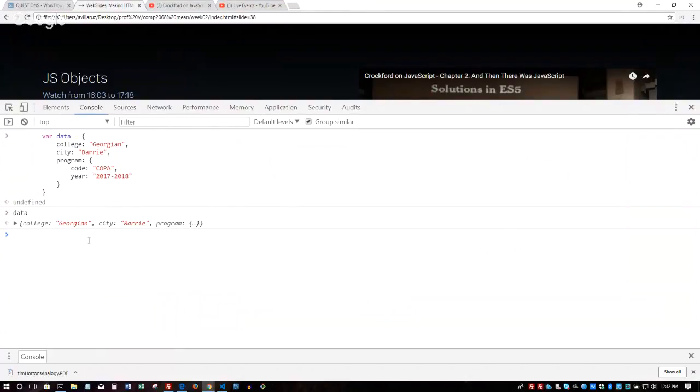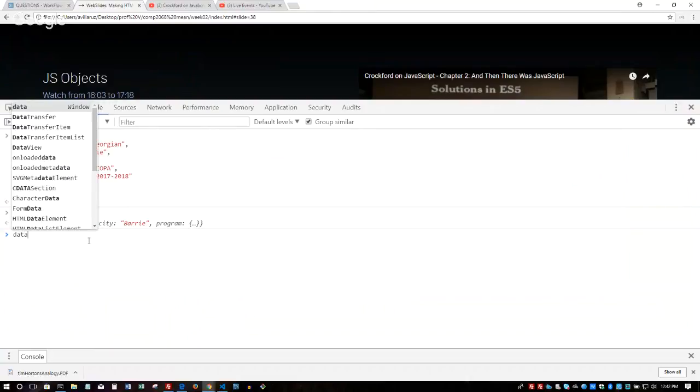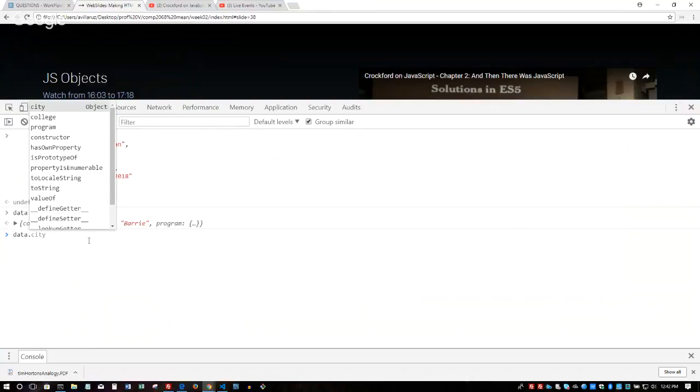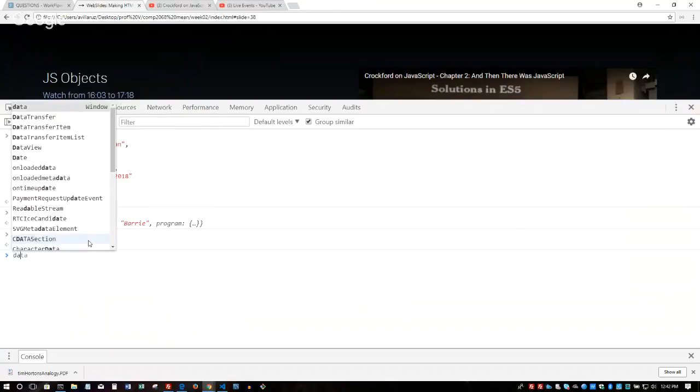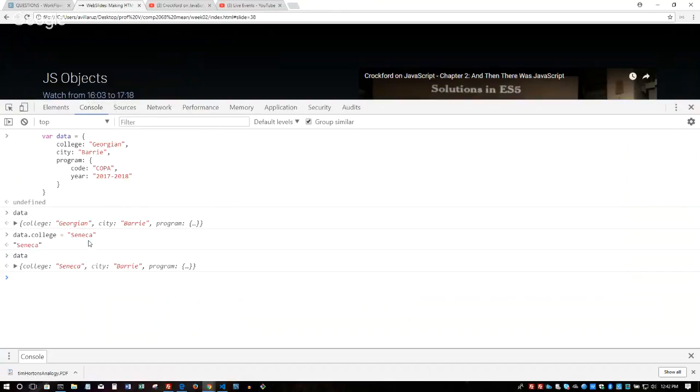So can I change it? He said you could just do this, data.college. I believe that's what you said, Seneca. Now, if you look at your data object, so if I just say console log data, see. Okay. Cool. So that's how to set something.